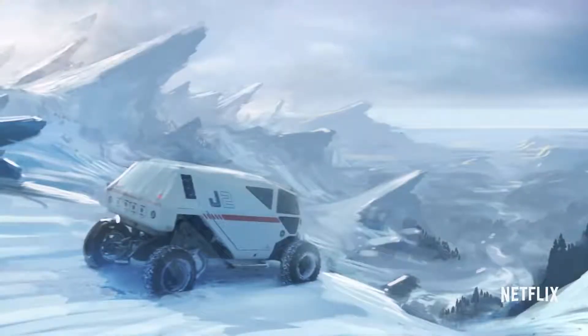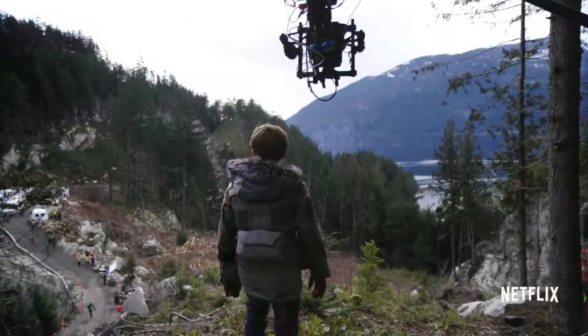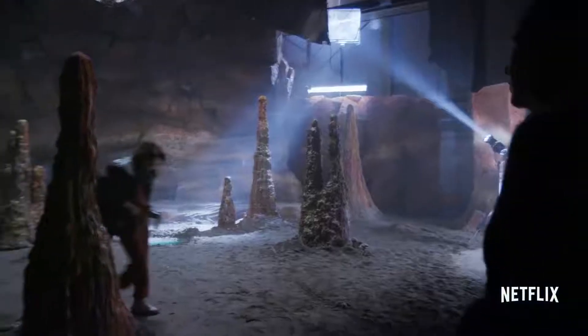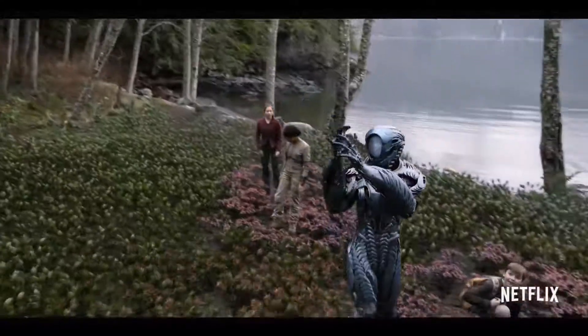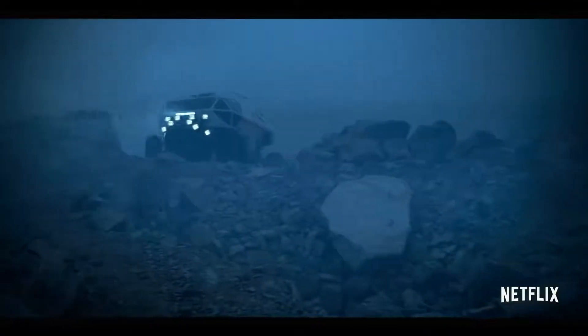The earliest discussions for Lost in Space was that it should be otherworldly, taking all of the beauty and wonder that we have here on Earth and exaggerating it even more. We naturally have to shoot on Earth, so it's how do we augment that in a way that takes the audience outside of Earth. It's unbelievable what these people have done. The planet is beautiful — it creates a false sense of security for the Robinson family, and then they start to realize how hostile the place really is.